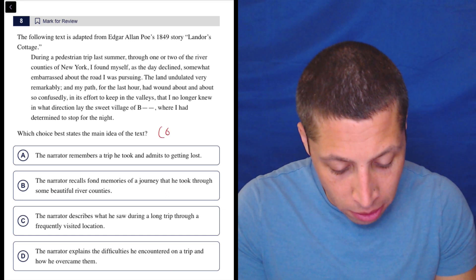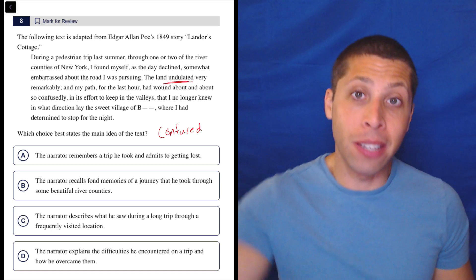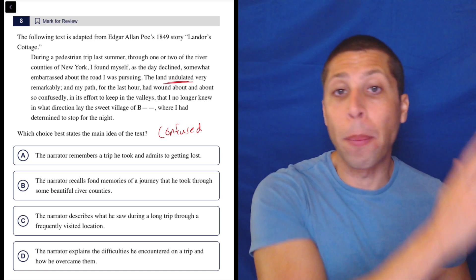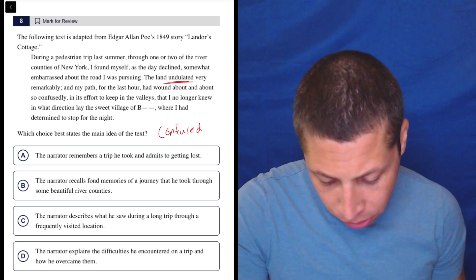Okay, so the person's confused. That's what I'm getting. Good word to know: undulate. Undulate means to be kind of wavy, so it's going up and down, going all over the place, it's winding. So yeah, he's confused.